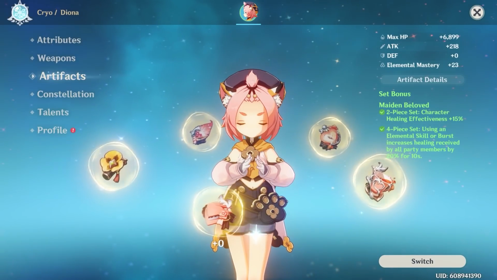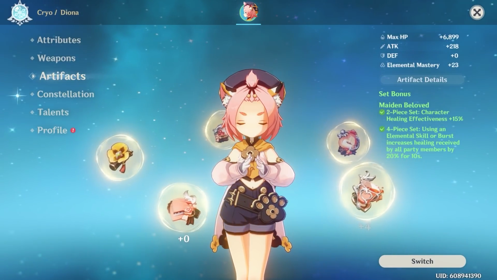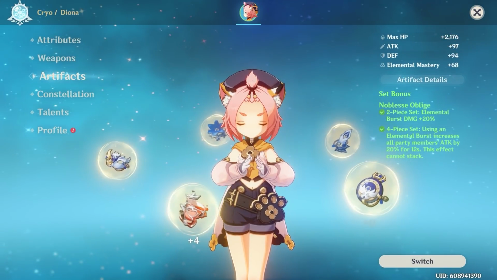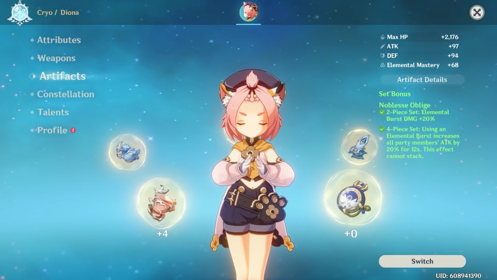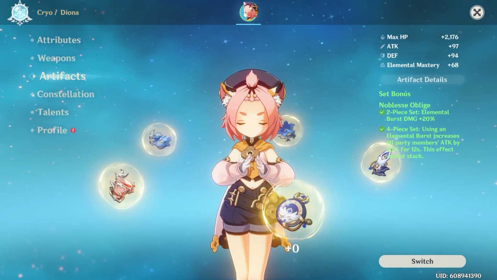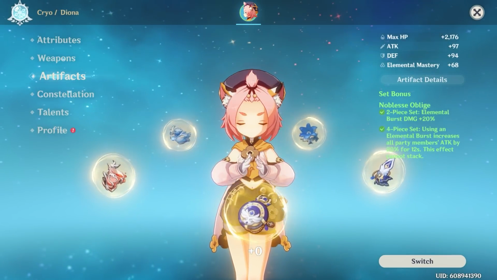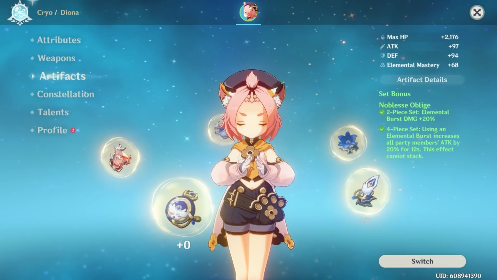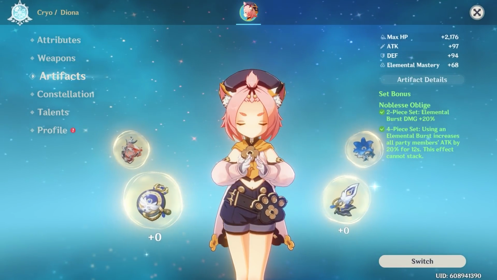When it comes to her artifacts, I usually go with 4-piece Maiden Beloved, but we're really not running her as much of a healer here, so I am a fan of 4-piece Noblesse Oblige. That way, when we use our elemental burst, the whole party will benefit from a 20% increase to attack. For her sands, we will want energy recharge, for her goblet, we will want cryo damage, and for her circlet, we will go healing bonus.